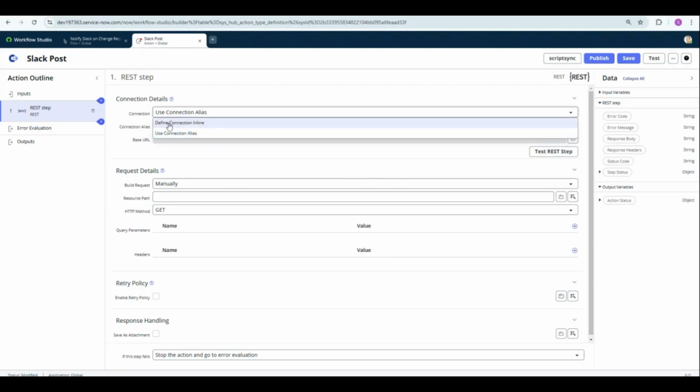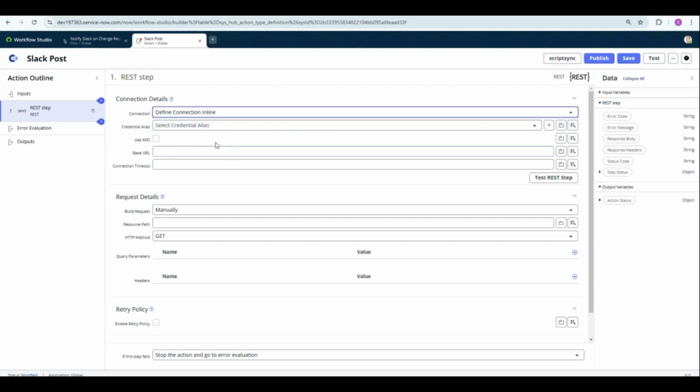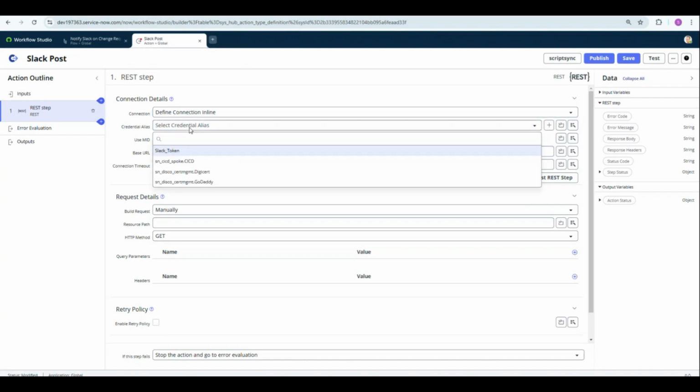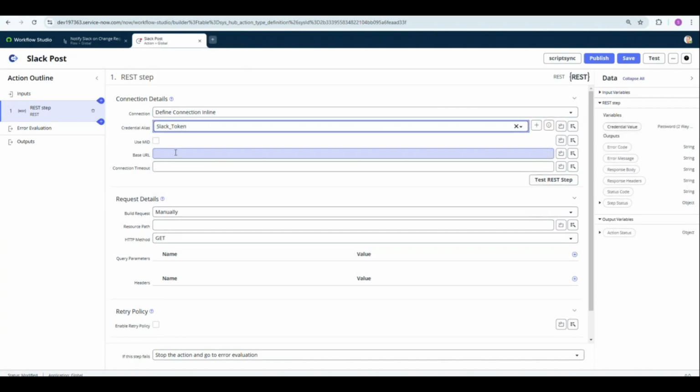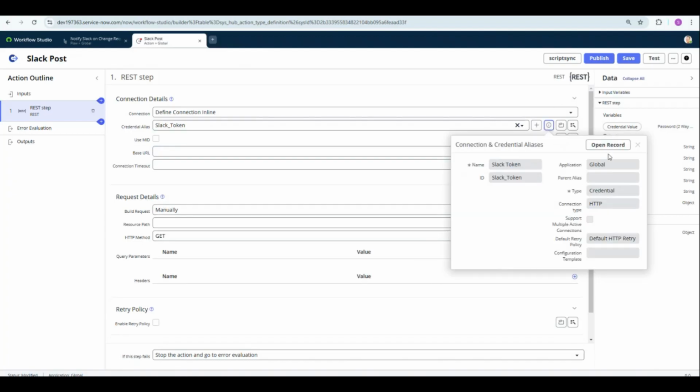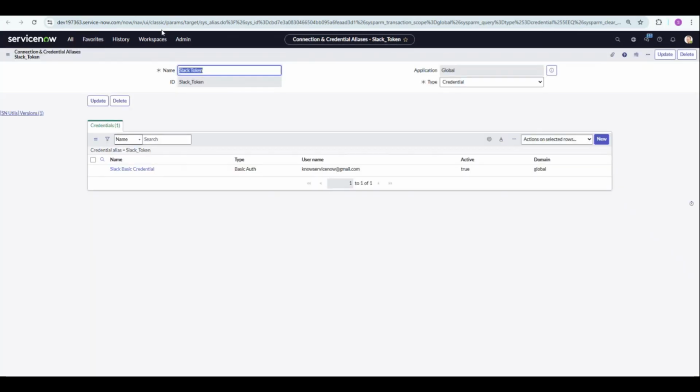Please select the connection as a defined connection inline. I have already created the connection here, and the connection alias, the one I had created, is the Slack token. Let's quickly open this record to see how it looks. You will have to create a record under this sys_alias table.